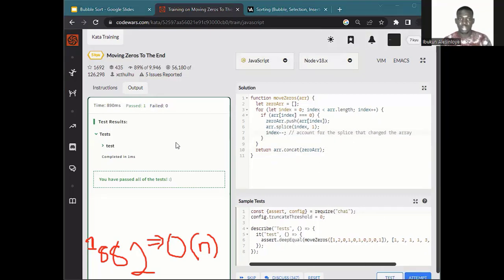Okay, so my solution works now, and I'm going to record the time it took to run. My second algorithm took 890 ms. So from what we can see, our first solution actually runs more efficiently and faster than our second algorithm.